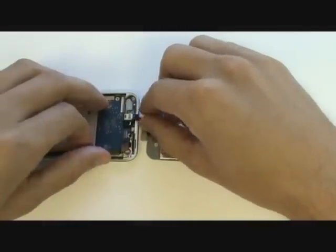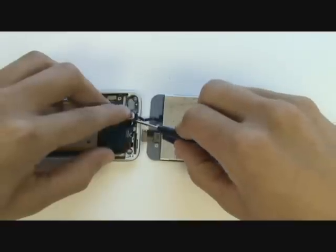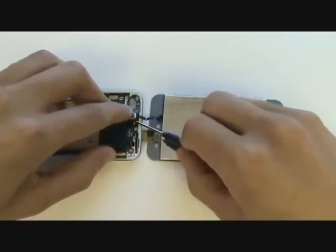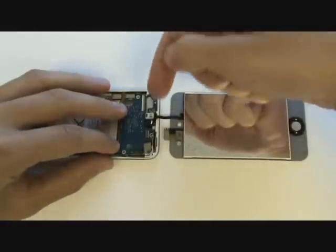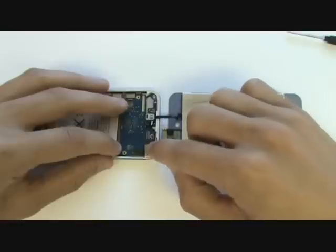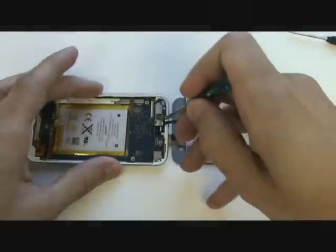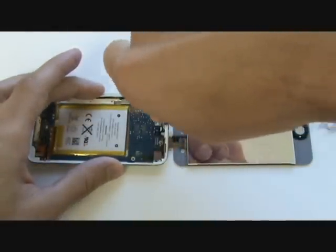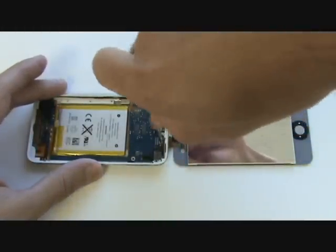When installing the screen, plugging in the digitizer cable will be the most difficult part. We have to blindly plug this in using a small flathead and pushing upward — be sure the cable is lined up or it won't go in. This will take longer than shown in the video. With the cable securely plugged in, push the logic board slightly towards the side pointed out so it can get underneath the lip and sit flush with the iPod, then push in the rear-facing camera. Once the board is flush, re-insert the two Phillips screws at the top.